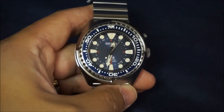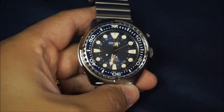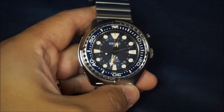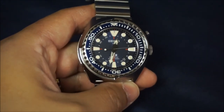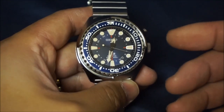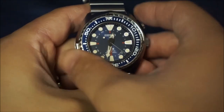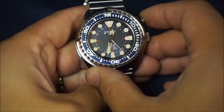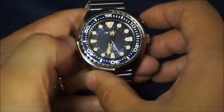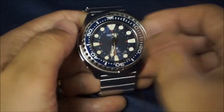So if it only advances 5 seconds, that's a good indication that you need to put it on and walk around, or just sit on your couch and shake it side to side to charge up the watch. So we'll go ahead and show you. We're gonna wait till it gets to the 30 mark, or the 6 o'clock position, because I'll explain it to you later. I gotta focus here. So at the 6 o'clock, we'll push the button.